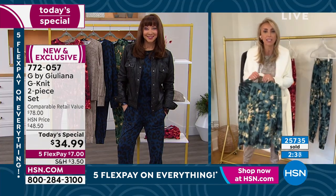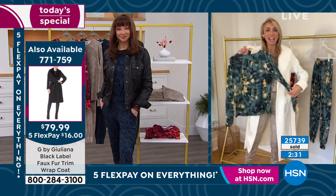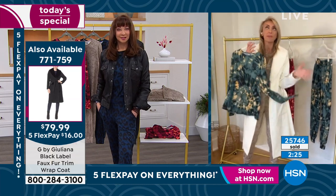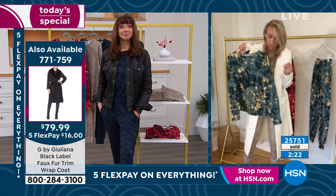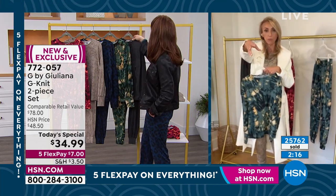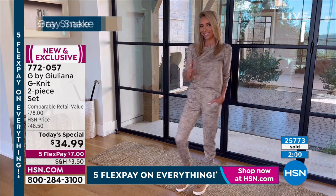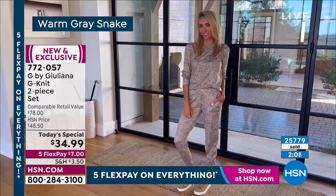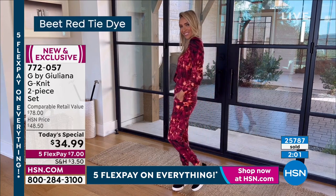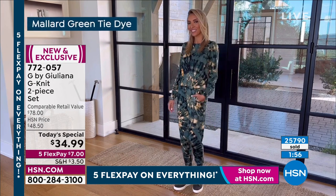So grab it and get it while it's hot. $7 on flex pay per outfit. And if you buy two, $14 — you can mix and match. A lot of people are buying the charcoal solid and then mixing and matching with one of the tie-dyes or even the snake print. I would say just grab the one that catches your eye in the size and inseam you want, because we've got our petite and tall girls covered.